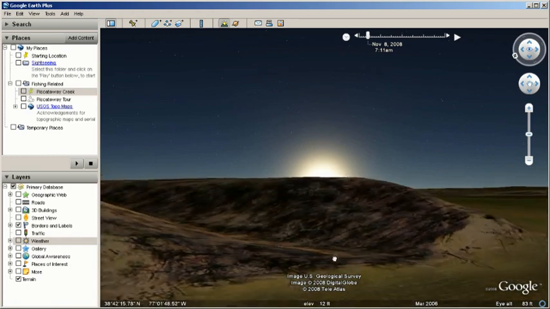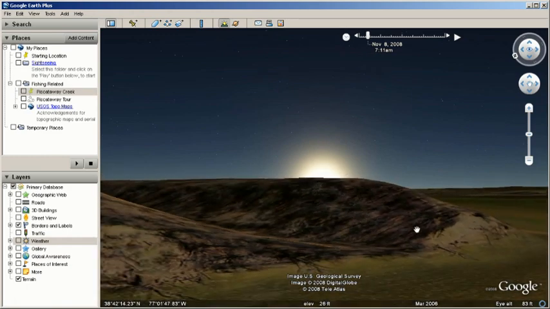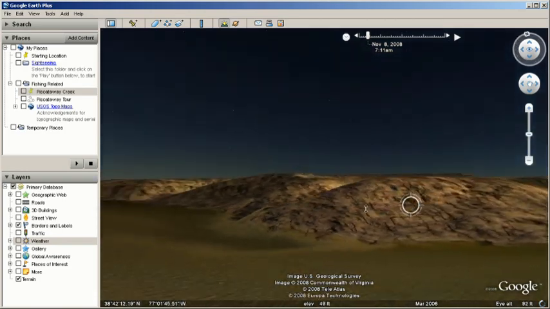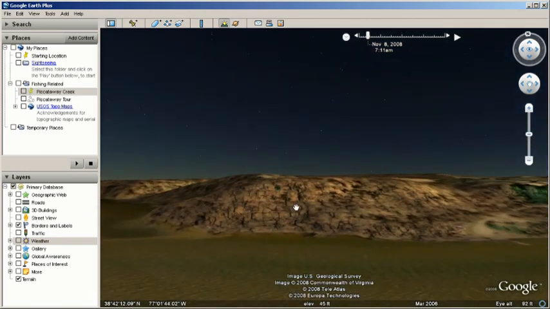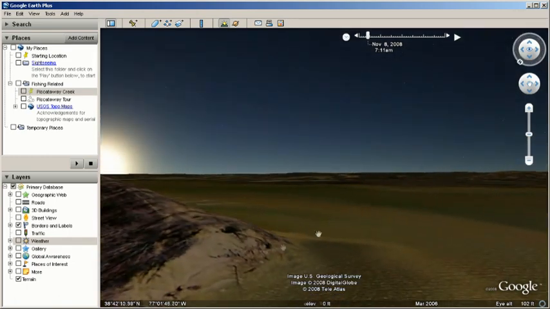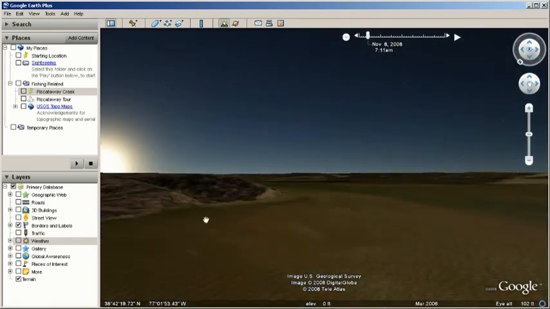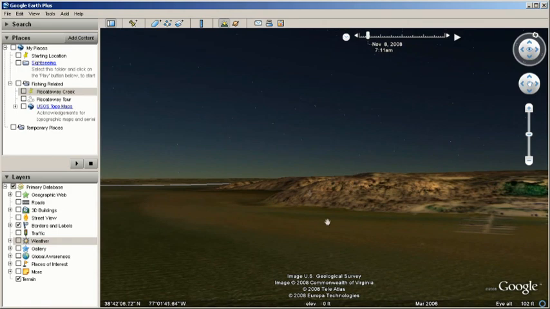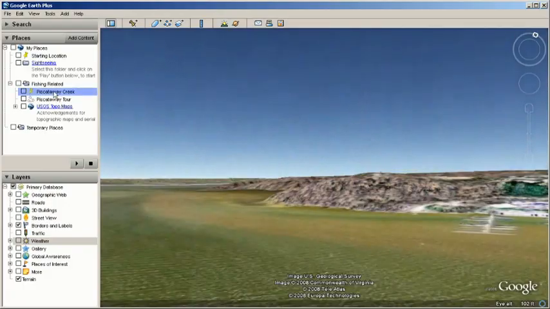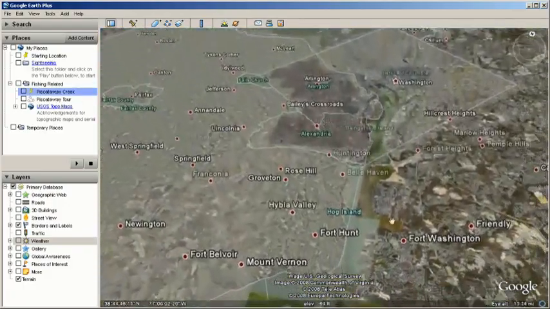As you can see, we have a much shaded back end to this terrain, and let's zoom around here. And you can see it's much brighter on this end that the light's hitting. So using this data, you can see this spot would be warming up first during sunrise, whereas in the back, this portion of water will stay shaded much more and stay darker. So, in the summer, this might be a better spot to focus on as topwater later in the morning. And in the winter, you might want to check out this side to get the warmer water. Let's turn off this time of day feature and zoom back out so we can view Piscataway Creek in its entirety again.